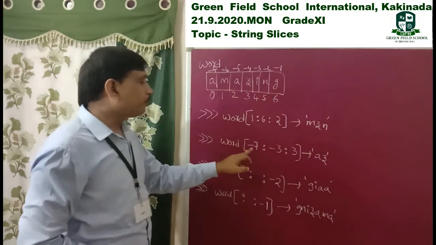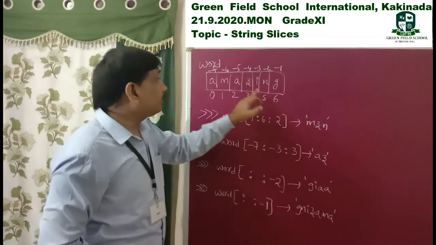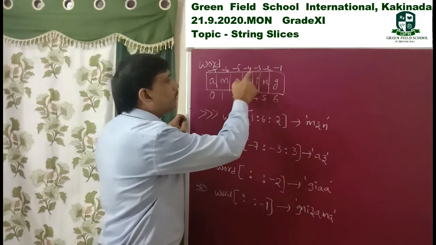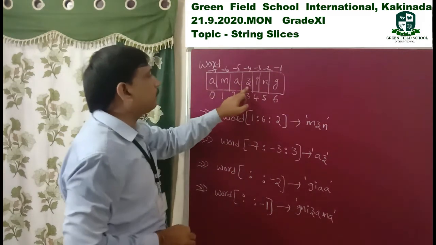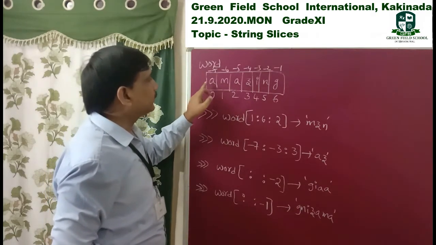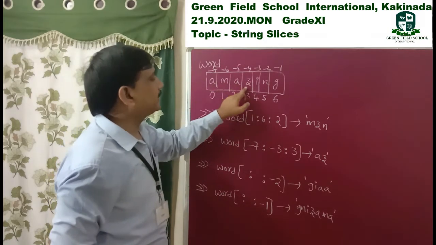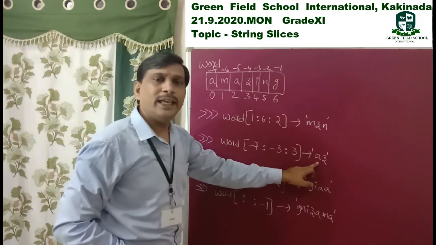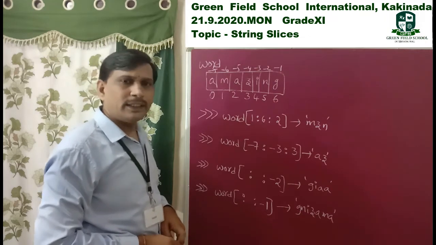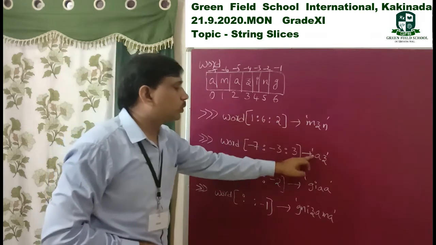Next, consider word of -7 to -3. Each and every time the step value is 3. Starting from -7 to -3. So A to I, meaning before that, Z. Each and every time increment 3. So the starting value is A. Then we leave 2 letters, then take the third letter, which is Z. A, Z. That's why it displays the output A, Z. When we place these string slices in print, it returns the following output. These are all outputs.